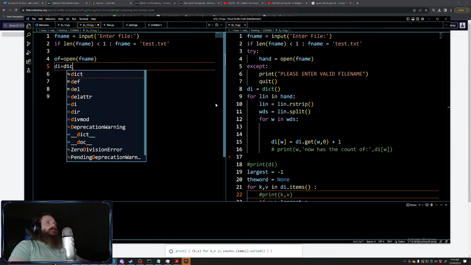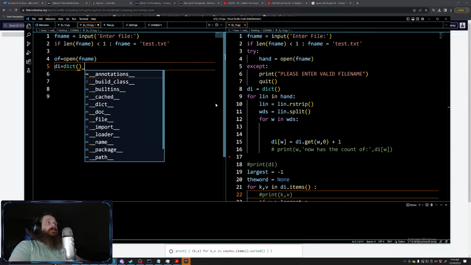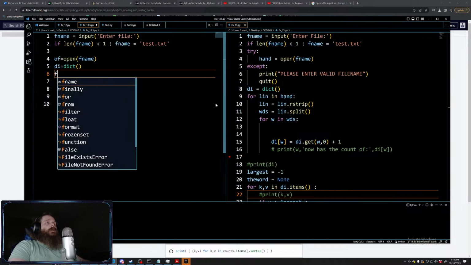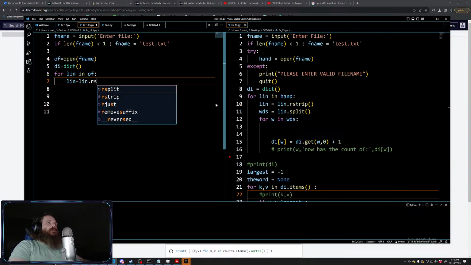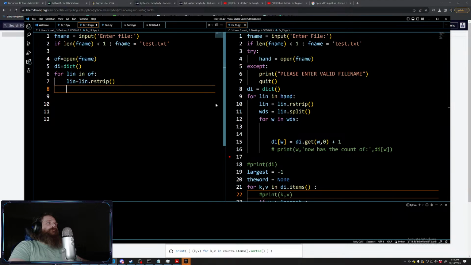DI equals dictionary. For len in OF, len equals len dot strip. DS equals len dot split. And this is where we got hung up last night, for WN words.